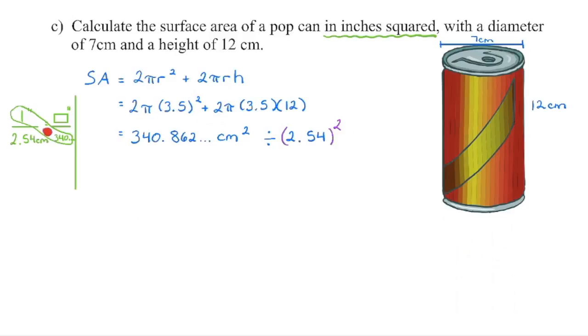So we're going to be multiplying by 1, which doesn't change the value, and then dividing by the 2.54. Remember, square units, we're squaring that conversion factor. We're applying it to the height as well as the diameter. So we're going to leave this value in the calculator, divide by the 2.54 squared, and we're going to end up with 52.83, etc. square inches. It doesn't say what to round to in this particular question, so I'm going to leave it as an exact value.